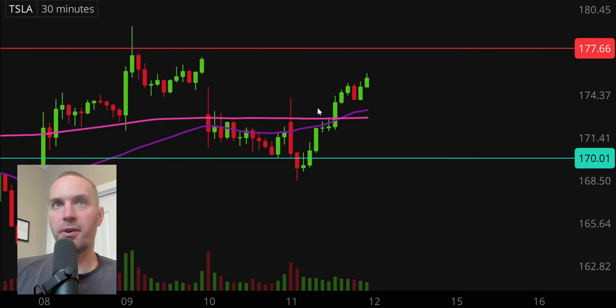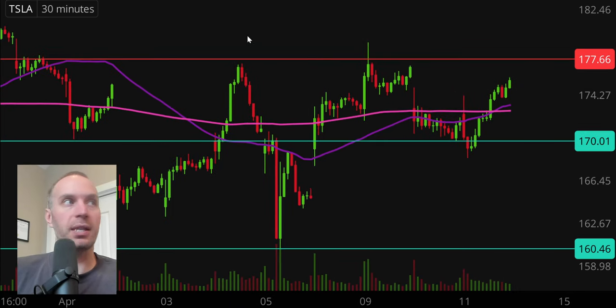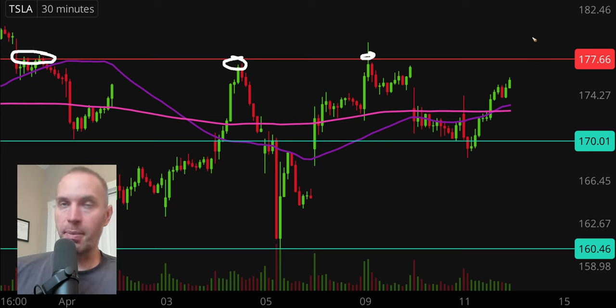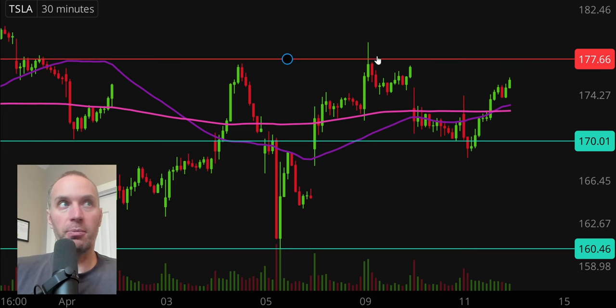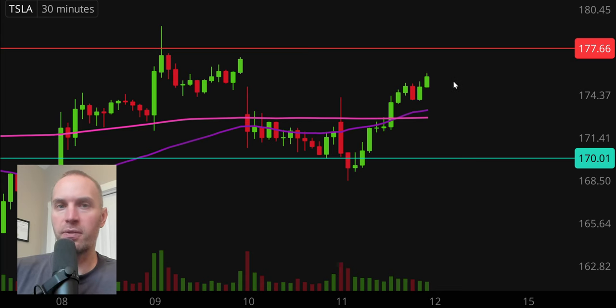Next one, TSLA Tesla. Started off the day very, very rough with a move down, but after that has been slowly grinding higher and higher. It is now getting within striking distance of that level I've talked about quite a bit — that red line up there at $177.65. It still has a bit of a journey to go, but it is well within striking distance. I don't think it's implausible that the break could happen on Friday. That is a very key level because looking back, you can see that $177.65 has just been a very annoying level — acting as resistance, resistance, resistance. If the price gets up there, it's not going to be an easy battle. But if the price can break through, that would illustrate not only a breakout but overall strength from the bulls, putting the chart at levels not seen for a very long time. So all eyes on $177.65 on Friday.